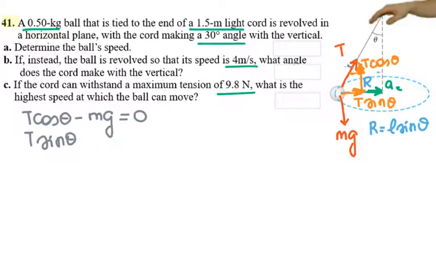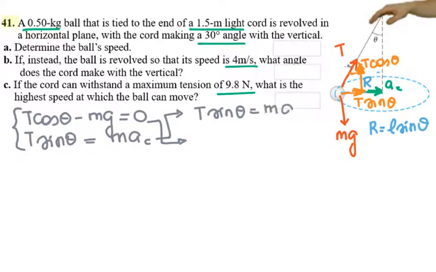and there are no more horizontal forces. That means that the only force is equal to m a_c. Then I'm going to rewrite these two equations, the top one on the bottom, and the bottom on the top. So I have T sine theta is equal to m a_c, and T cosine theta is equal to mg. I did this intentionally, because I'm going to use that trick that I showed you in a few videos already.